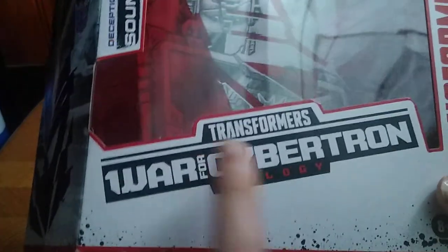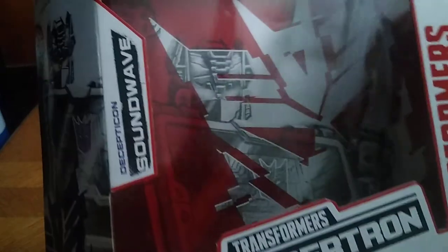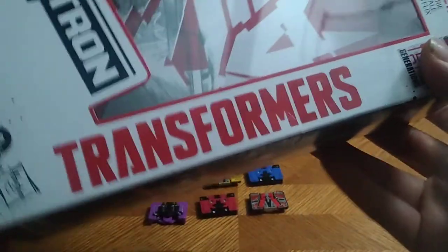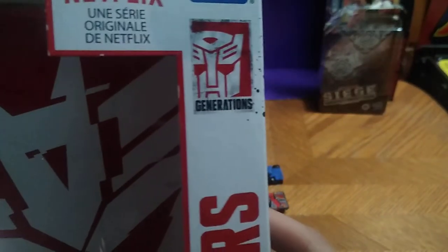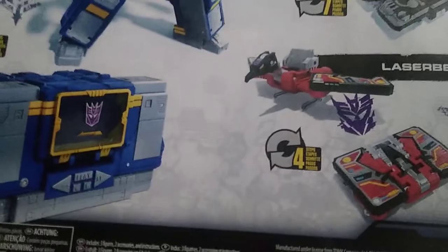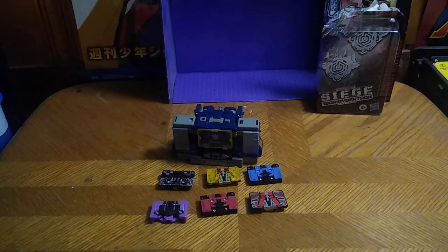Transformers War for Cybertron, Trinity, Netflix, Decepticon Soundwave. Transformers Generations, Netflix, Takara Tomy. Nice product shot of Ravage, Laserbeak, and Soundwave in bot mode and cassette mode. And that's all there is to say for that package.